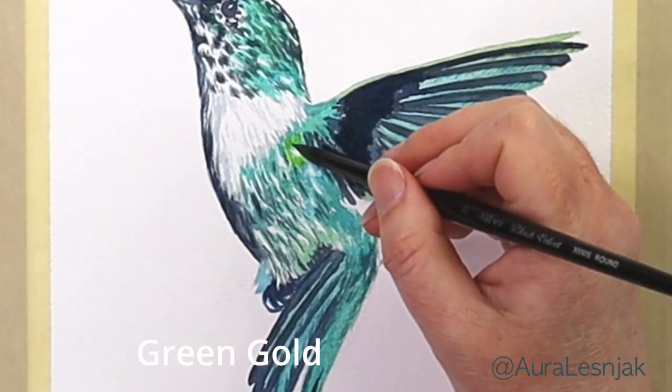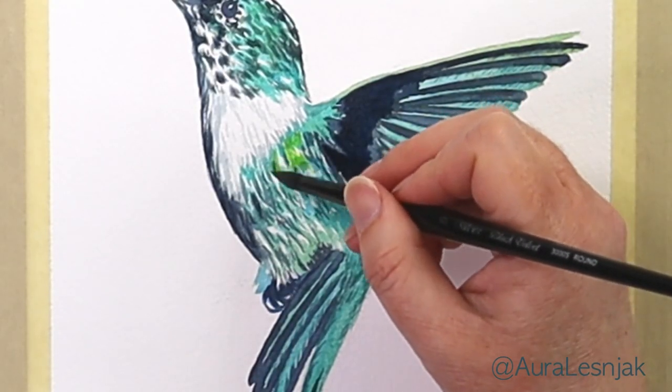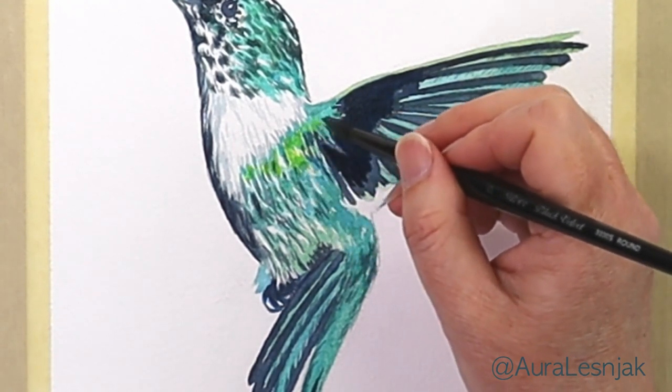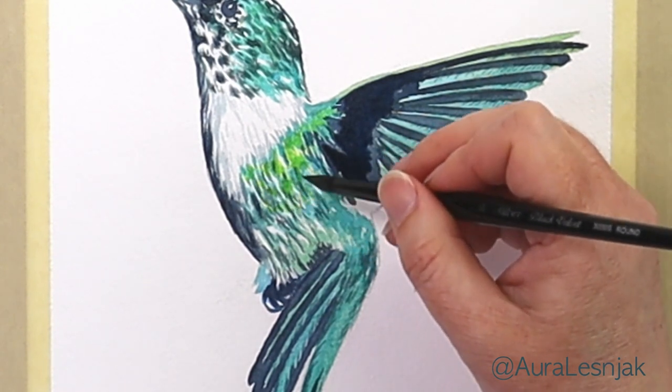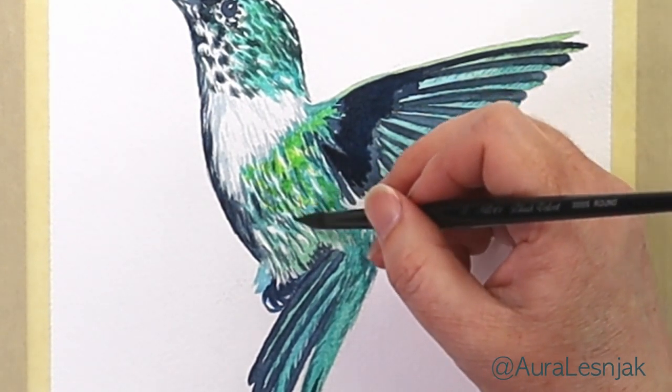Once I had the wet on dry tones added and the feathers were dry, I went in with some green gold to do a little glazing here and there over those feathers just to brighten them up.